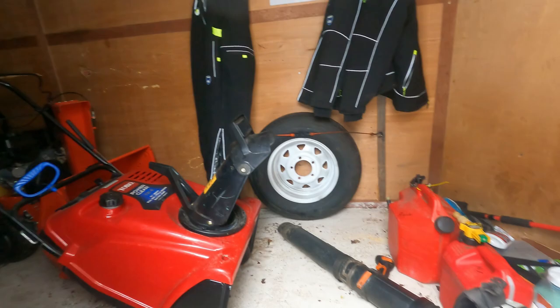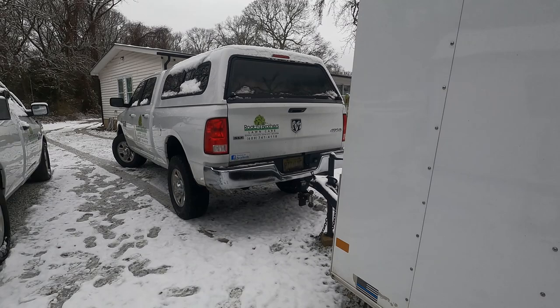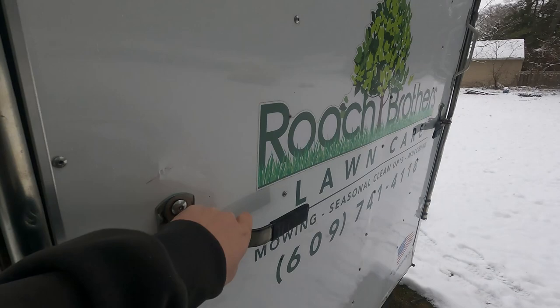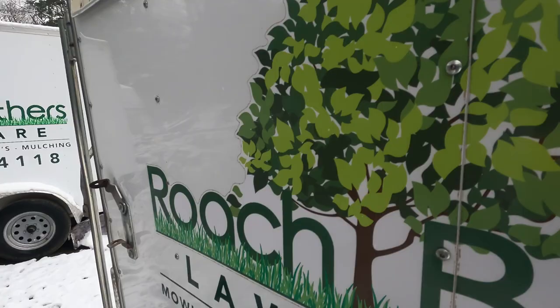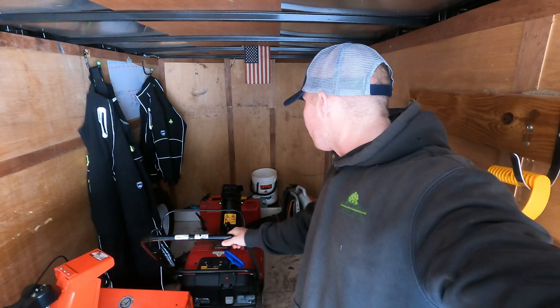But come over back here. In the cap of the pickup is where we keep the salt. But like I said, this isn't anything fancy at all. I'm gonna open the back here. We do maybe close to 100 residentials, but really it's all single driveways and walkways. You don't need anything fancy for a lot of that kind of stuff. But this is what we have. This is what we use. Like I said, nothing fancy.